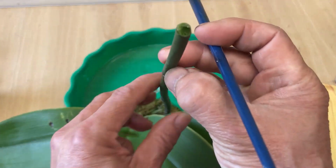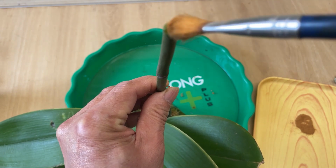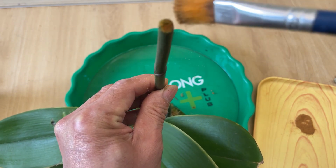Don't forget the wound we left after cutting the flower branch. It can grow new branches of flowers.